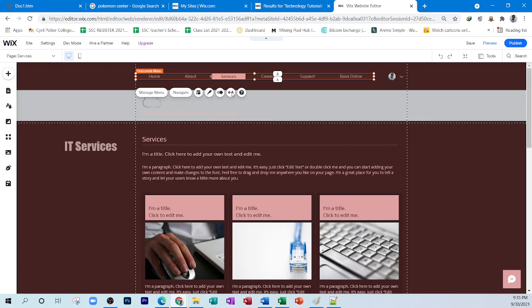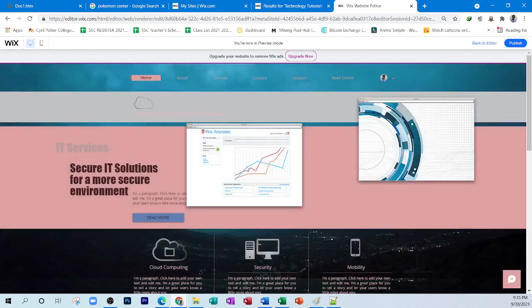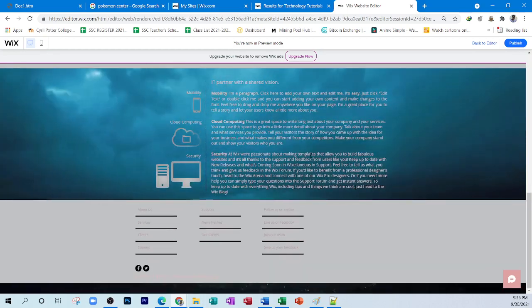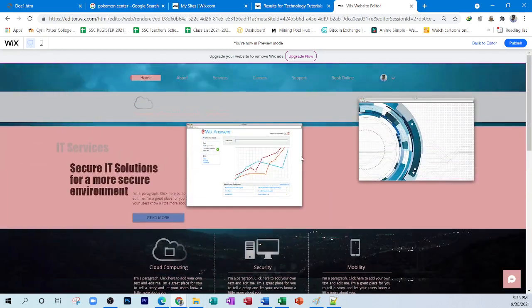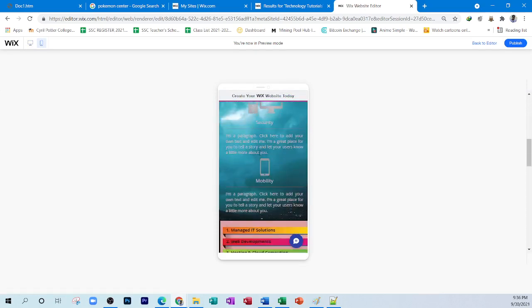Now, they would also give you the option to preview. So say you made some changes and you want to see what it looks like, you can preview the website so that you're in a mode like if you're using the website. So you can click on the various options and navigate the website now. It's a nice background. And you can navigate and check out your website to see how it looks. And there's also a mobile version. So you can click on that mobile version and you're going to be able to see how it looks on a mobile device.